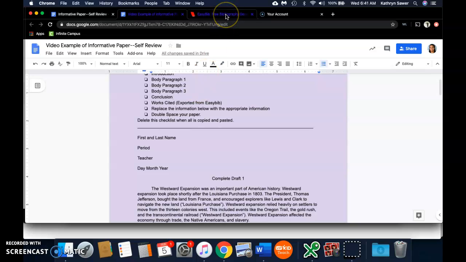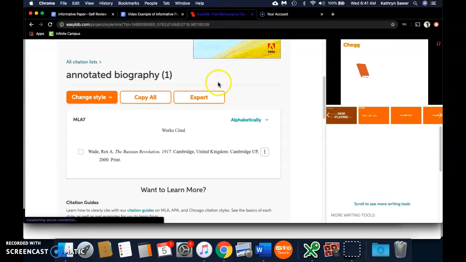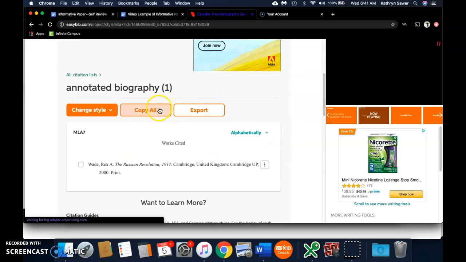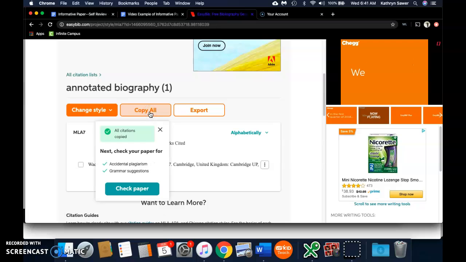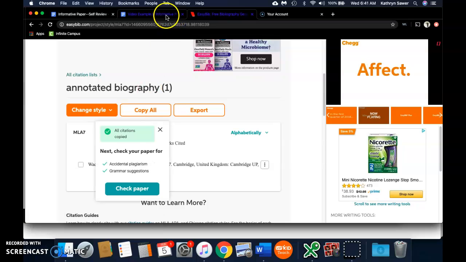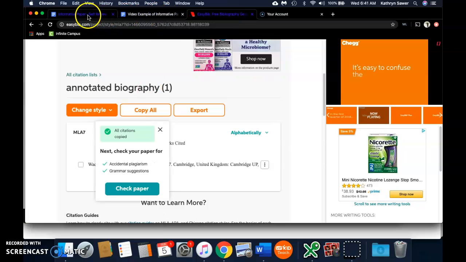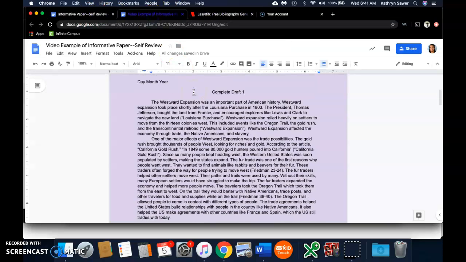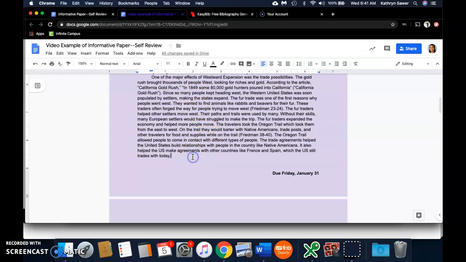You do this by logging into EasyBib and clicking on your project. Then hit the button Copy All. After you copy all, you should go to the example and paste your results.